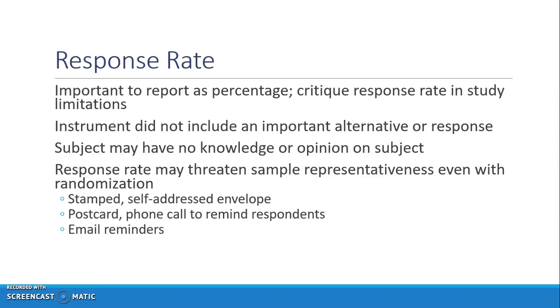Response rate is always important when you're talking about instrumentation. You might aim for a certain sample size and end up with less. So then you report that, and sometimes there may be problems with the instrument and the scaled items that you're using. The person who completes it might not have an opinion or knowledge of the subject.